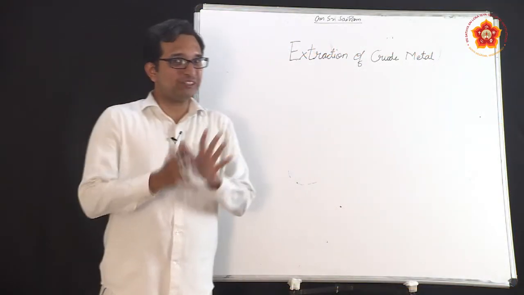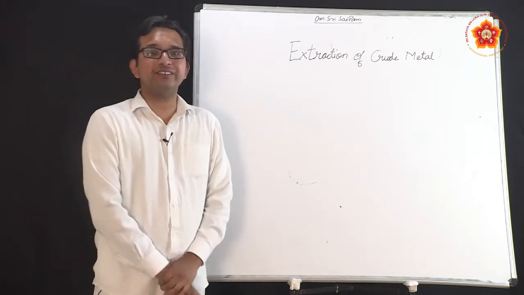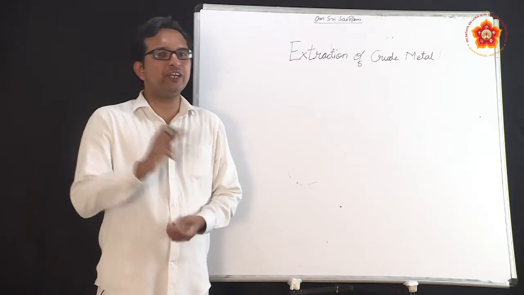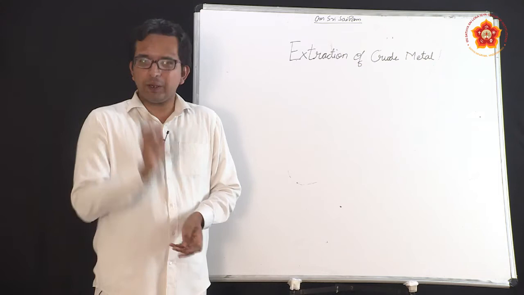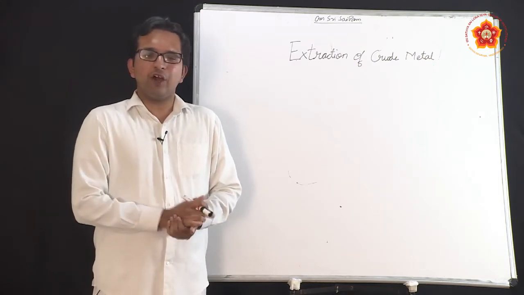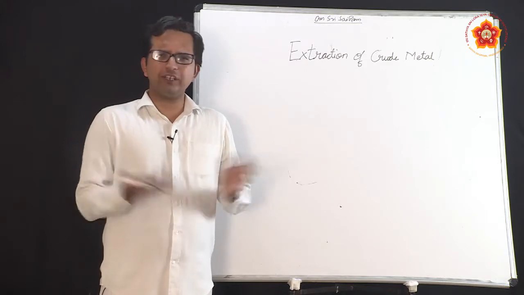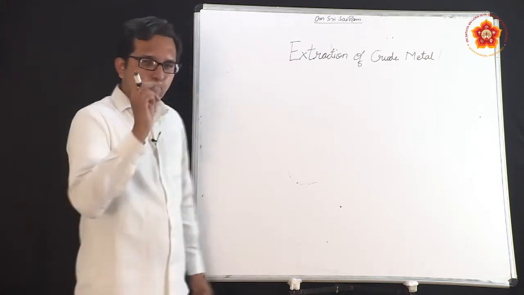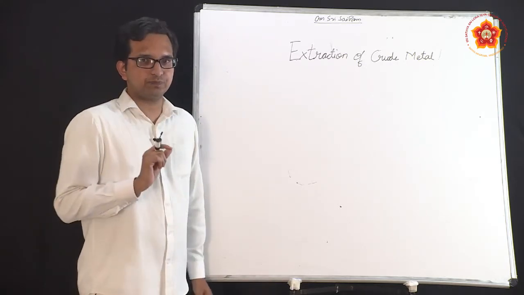Having seen the occurrence of metals, having seen how to get them out of the earth's crust and then concentrating those ores, we now need to target the purification of metals. But before we purify metals, we first need metals in crude form. What is the meaning of this crude form? Crude indicates that it is only the presence of metal, but not in a highly purified condition.